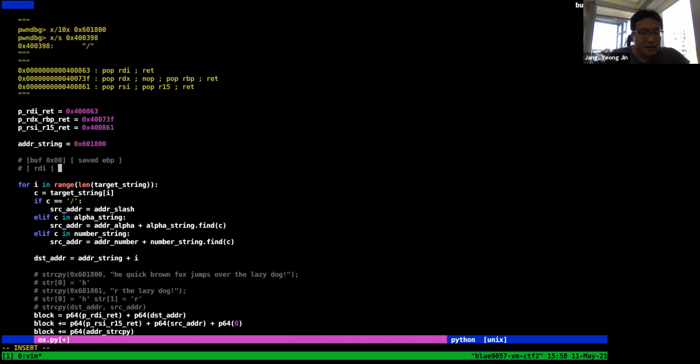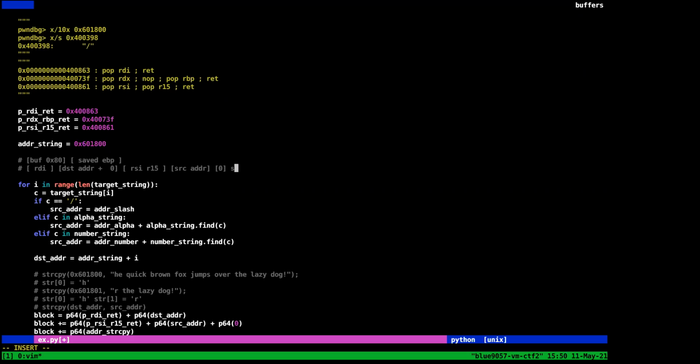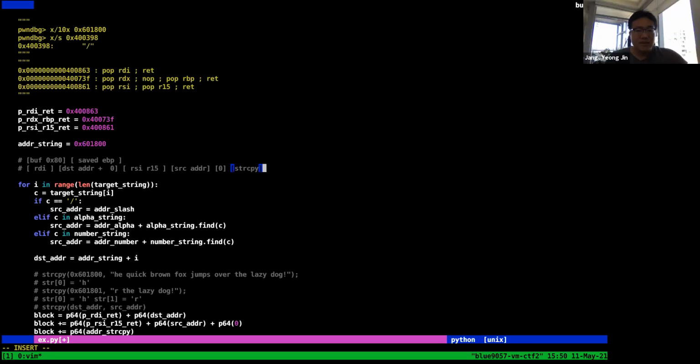So RDI, and then first argument as a destination address. And then I can write an offset as a 0, and then pop RSI R15, then RSI as a source address, then R15 as a 0, and then call string copy.